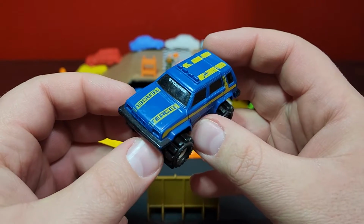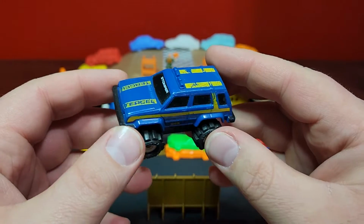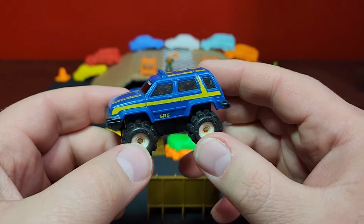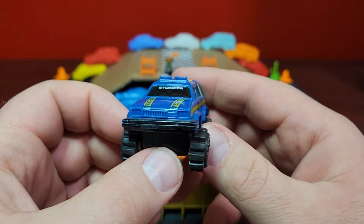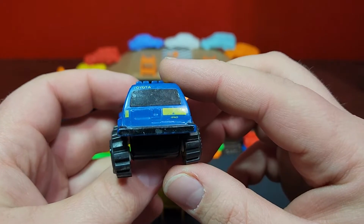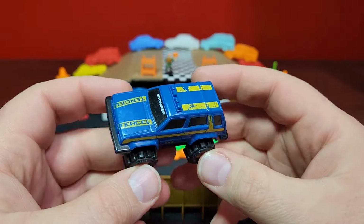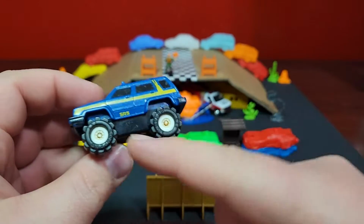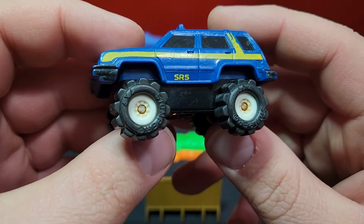This first one is the Toyota Tercel SR5. This one in blue. These are plastic bodies. They do have print around the vehicle to look like windows and stuff, but it is a solid piece of plastic. It's just one piece of plastic. The castings are not too bad. They're not ridiculously detailed, but they look okay. Prints are okay. You have to remember all these Stompers were used, they were played with and whatnot. One of the rarest things to get is to find some older ones that still have some white hubs that aren't dulled and whatnot. You do see that the axles in there are a bit rusted.